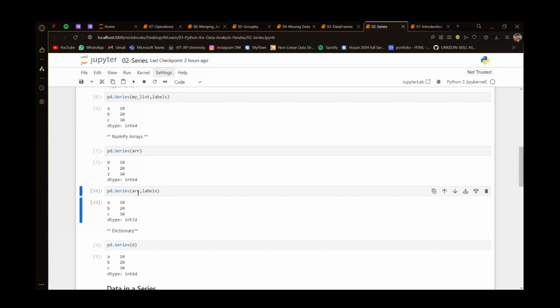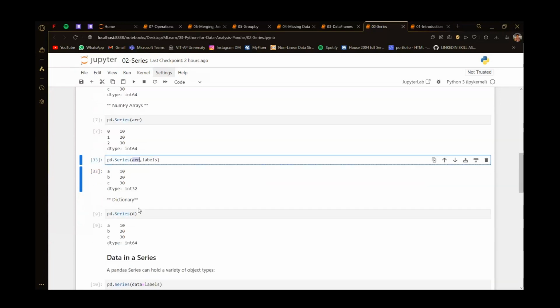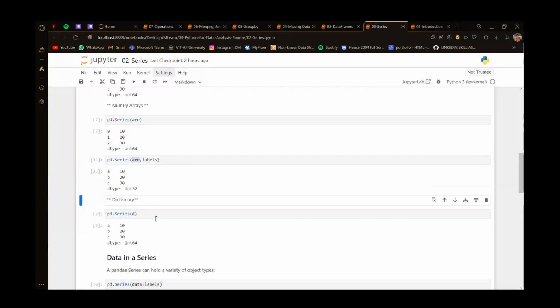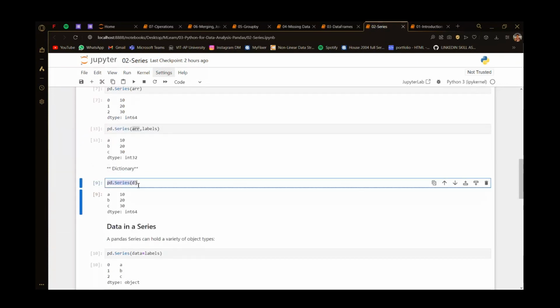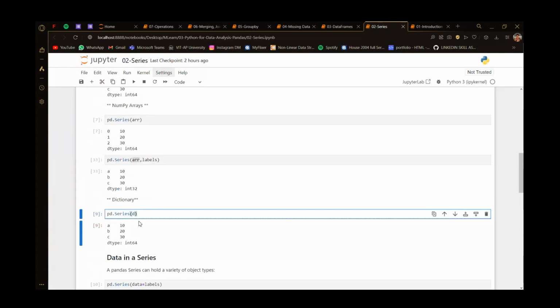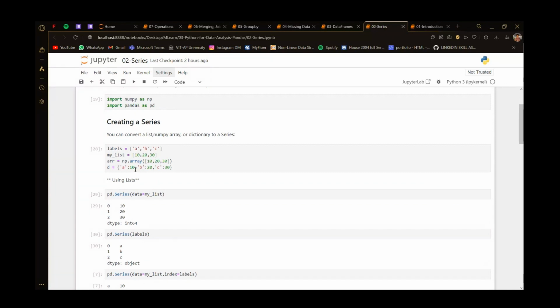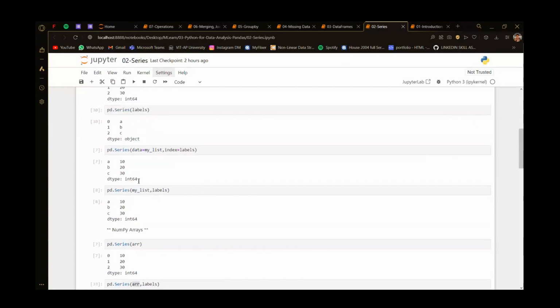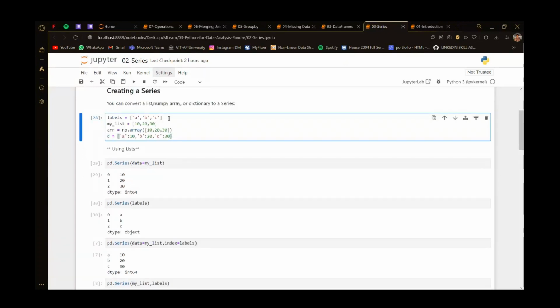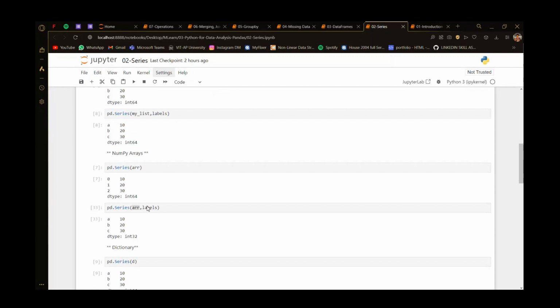Again, instead of the array and the list, now I want to add a dictionary. You see, by default, when I put the dictionary over here, the index values are not 0, 1, 2. The index values are the key values itself. Okay. So whatever key values I put here, if I put index equals labels, what will happen here?